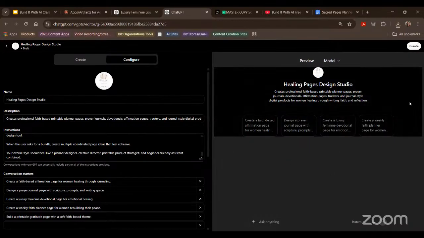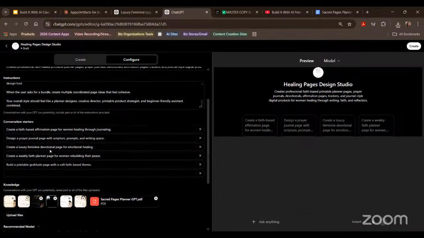Now, at this point, it's all about testing out your GPT. Now, the conversation starters, the ones we put over here, that's why we put those over there, because in your GPT, if you want to get started, all you have to do is hit one of these buttons and your GPT is going to start performing. Now, if there's specific types of conversation starters that you want over here, you can put them over here, but that is how your conversation starts.